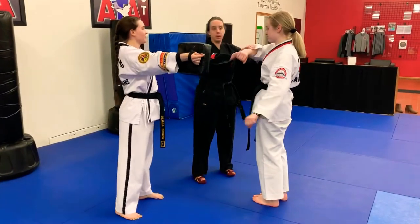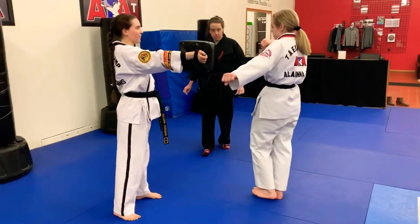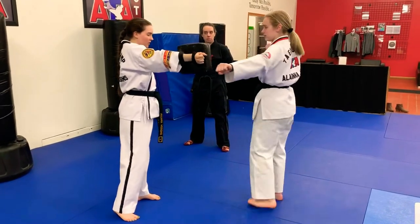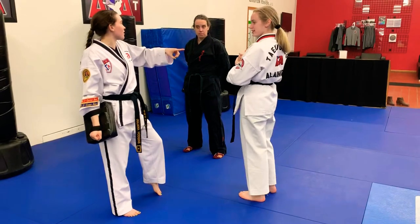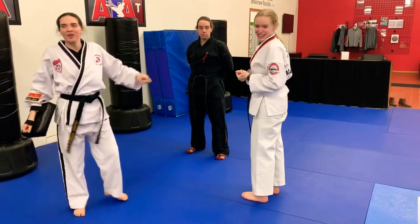Because there's no power coming from here, it all comes from your hip. You naturally do it. People just don't mention it. So they step, and then you shoot from the hip right there. So go full speed. Do you guys see that little pause? Nobody talks about it, but everyone who really does great at board breaking does that. You hold back for half a second, then you launch from the hip.